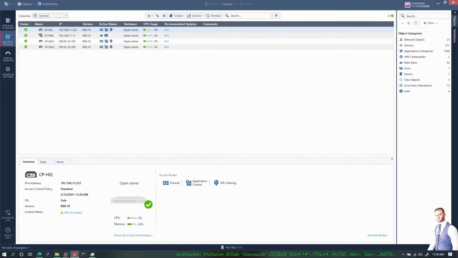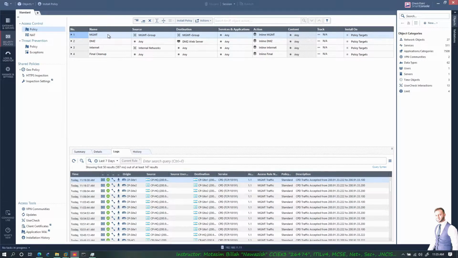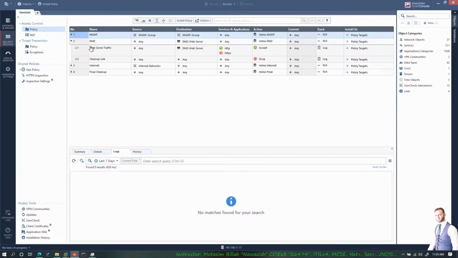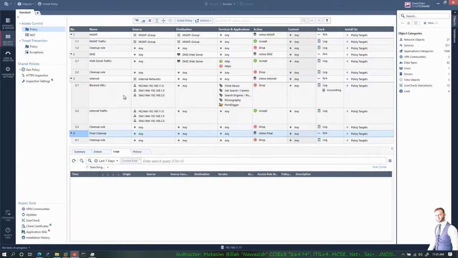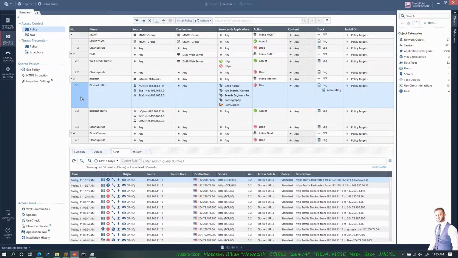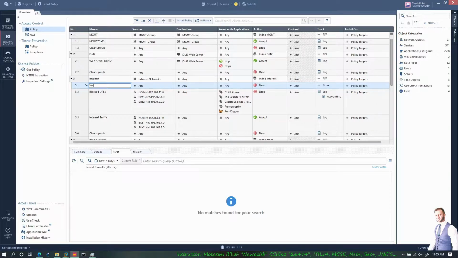So let's go to my security policies, and I already have these four rules, and I have sub rules inside them. So I have them for my management, for my DMZ, and for my internet. So I want to modify this internet rule, and I would create a sub rule. So I'll create a rule above the block URLs, new rule. Now let's say let's give them a warning message or notify them. So I'll set this for my HQ network right now, headquarters.